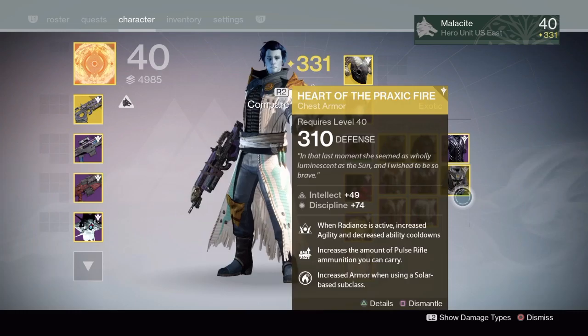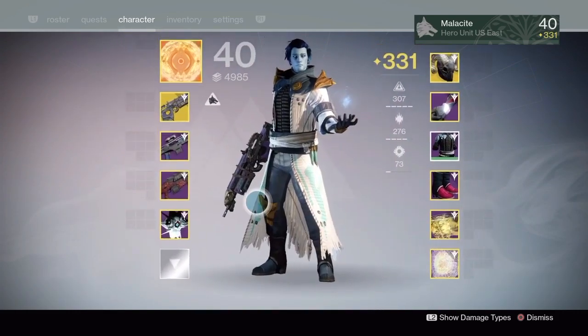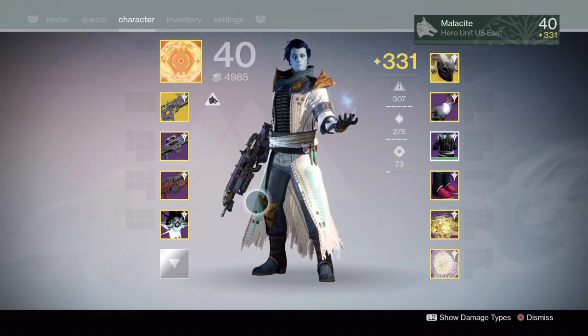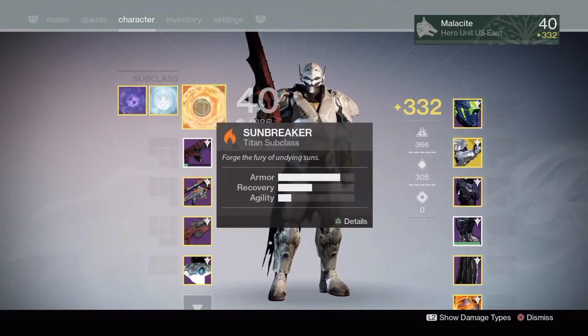Or you can also go with the Heart of the Praxic Fire, so that if you use your super in combination with Song of Flame, you're helping your teammates get their stuff back quicker too. So lastly, we have the Titan.